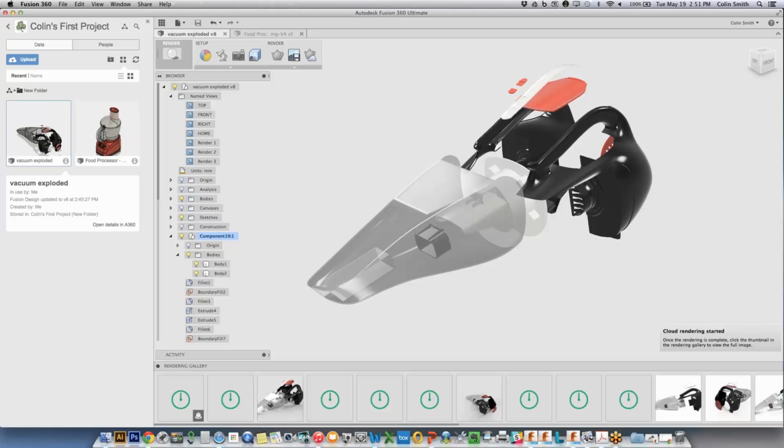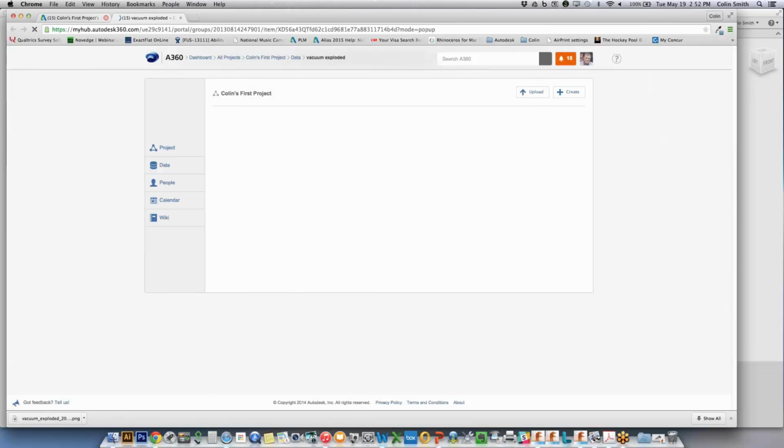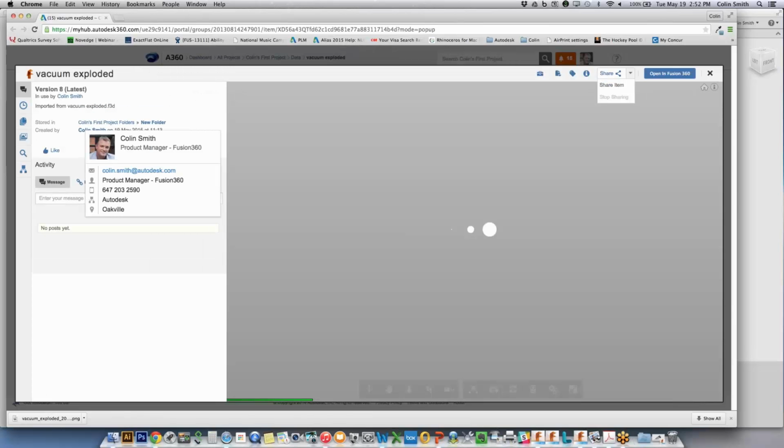We also will be setting up some functionality here to allow you to save renderings you do on your desktop directly into the gallery. So when you get into the gallery, one of the other things you can do is share these items directly.